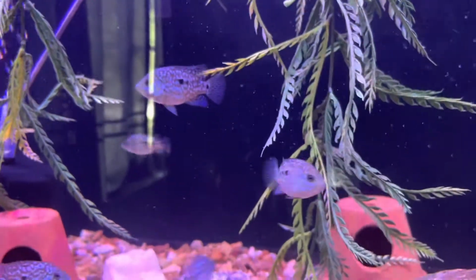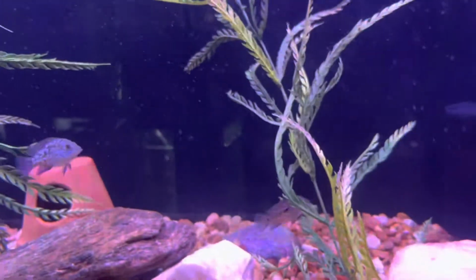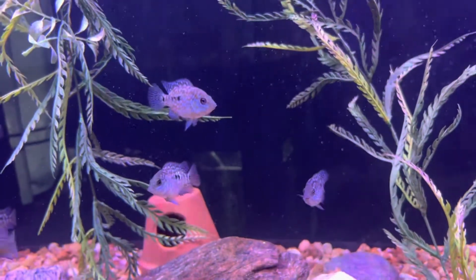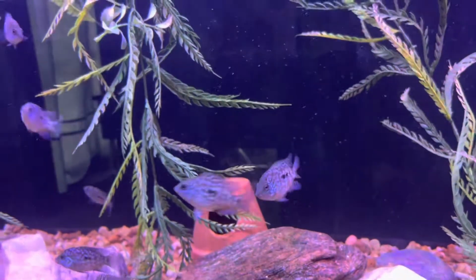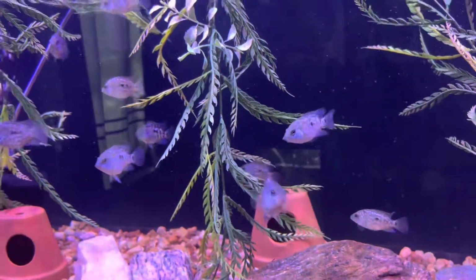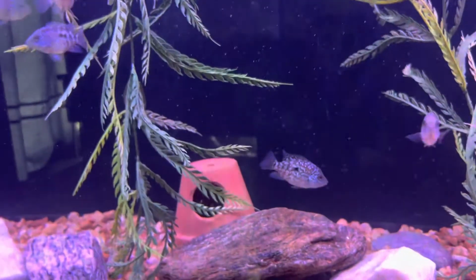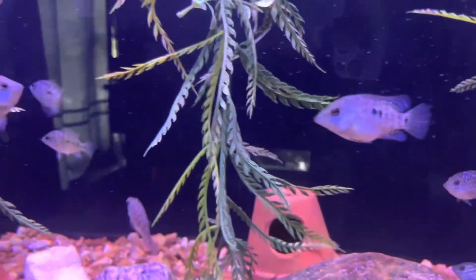They often get confused with a Texas cichlid, but guys, it's a totally different species. This is a Cuban cichlid. In my opinion, all the fish are beautiful, but the Cuban cichlid is a fish in its own lane. A lot of people use these fish to cross and make red Texas cichlids and stuff like that. And they usually take the blue Texas cichlid to make those red Texas cichlids. But me, I'm not against hybrids, but I really love the natural fish. But to each his own.